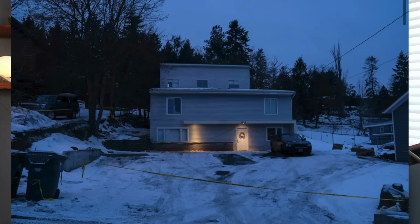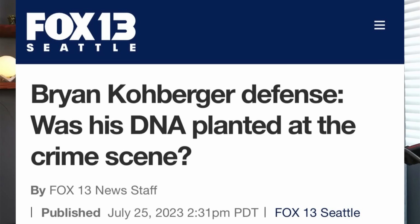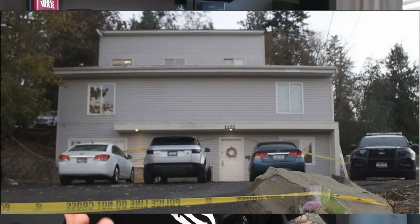I'm sure that there was a ton of touch DNA inside that house, inside the kitchen, inside the bathrooms. With as many people as were going in and out of that house, I'm sure there was DNA all over that house. So, I mean, if someone was going to plant evidence, and I'm not saying that's what happened, I'm just saying if someone was going to plant evidence, a recognizable knife sheath would be ideal because you already know the weapon that this knife sheath goes to. You know that it goes to a K-bar knife. And you also know that these victims' lives were taken with a knife. So, of course, any evidence that's on this knife sheath is going to stand out like a beacon in the night. So that's how they came across Bryan Kohberger's DNA, because if it was anywhere else in that house, they likely would have never found it.